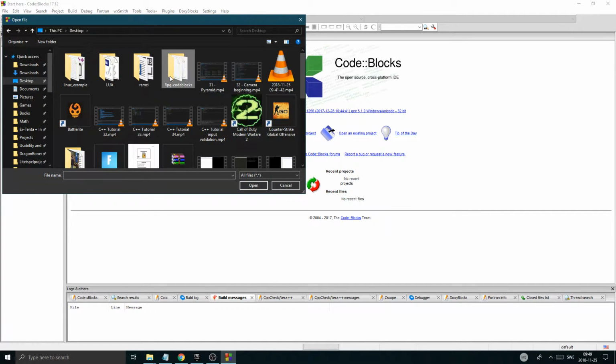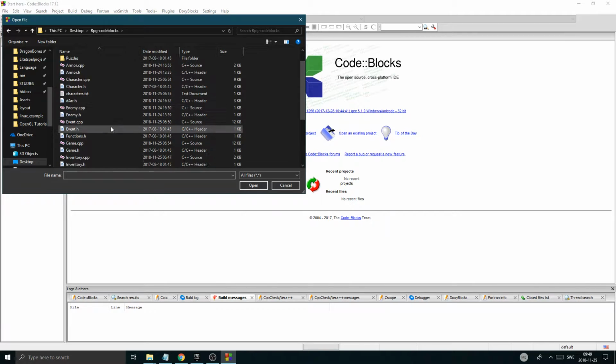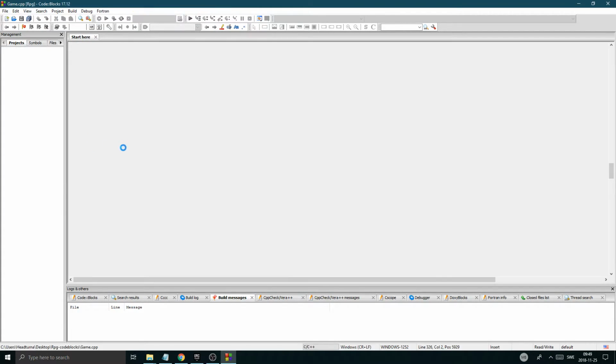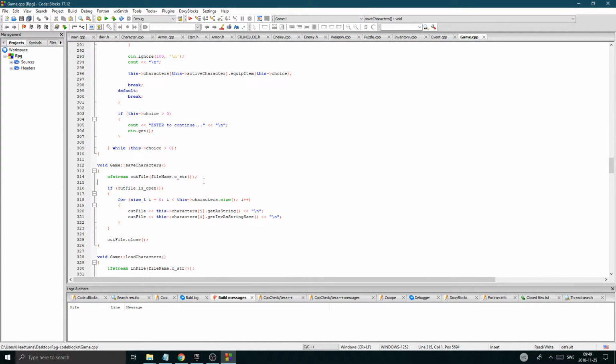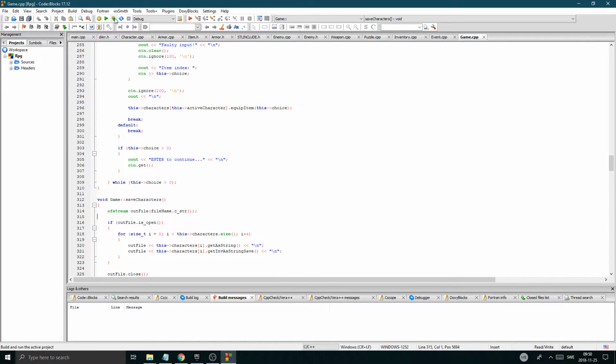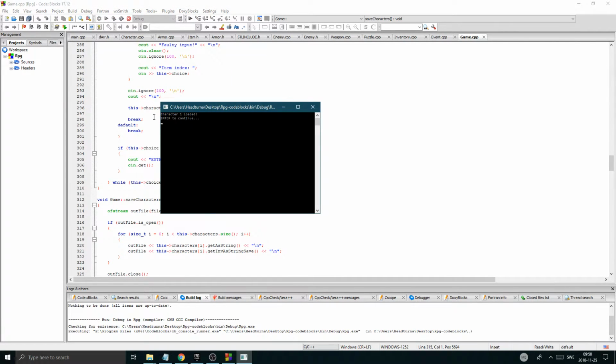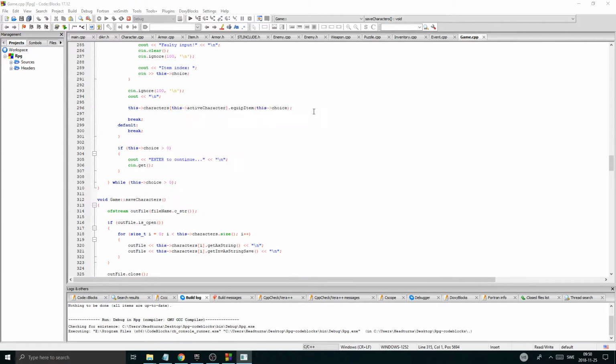You just have to download it from the GitHub link, and you open rpg.cbp, and you'll get the project here. And you see here, everything will be changed. filename.c_str(). I've changed everything just to make it work. And you just run and build it, and it loads it up, and it works. Okay, so I hope you can see this, guys and girls. It's actually working from CodeBlocks. Okay, and you want to do this.